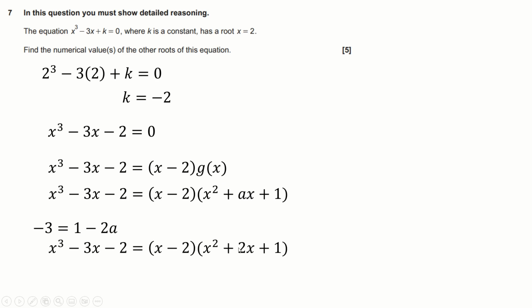And then this factorizes, I think, to x plus 1 squared, and so the solutions are plus 2, which we already had, and minus 1, which appears twice, but it's just the other root. I don't know why it says other roots. I guess you put minus 1 comma minus 1, I really don't know. It is value brackets s, so yeah, could only be 1, and it is just minus 1.